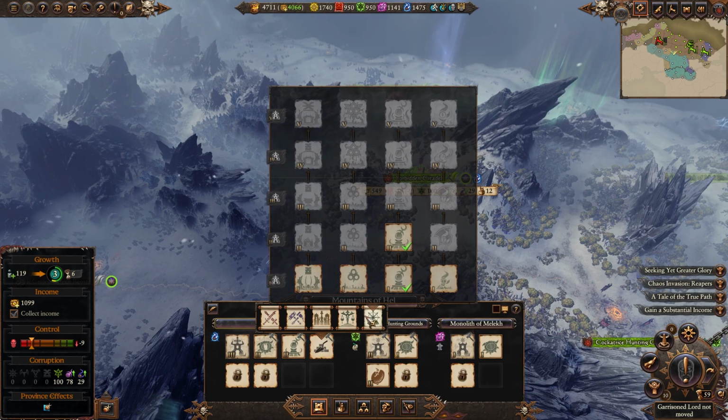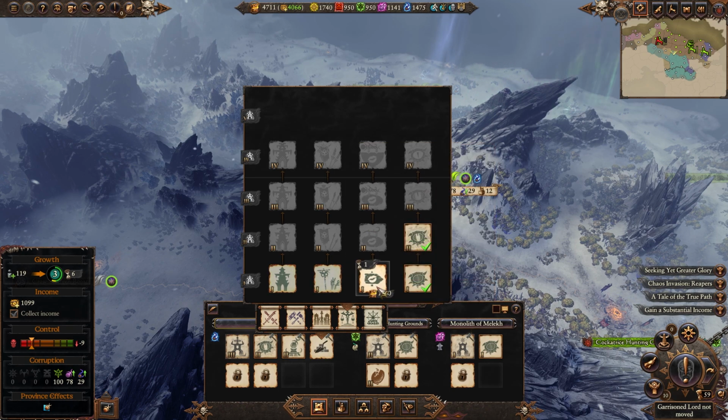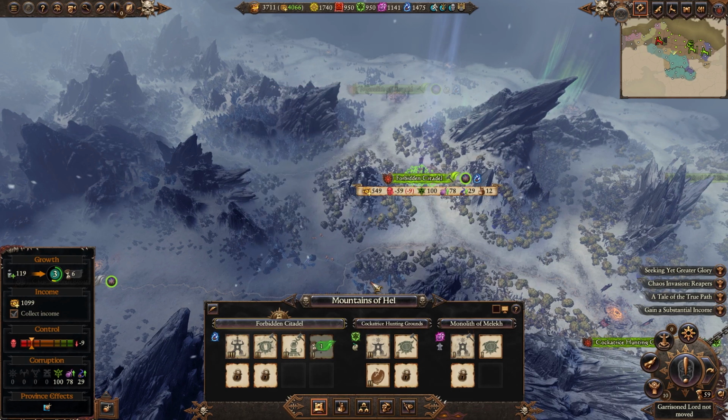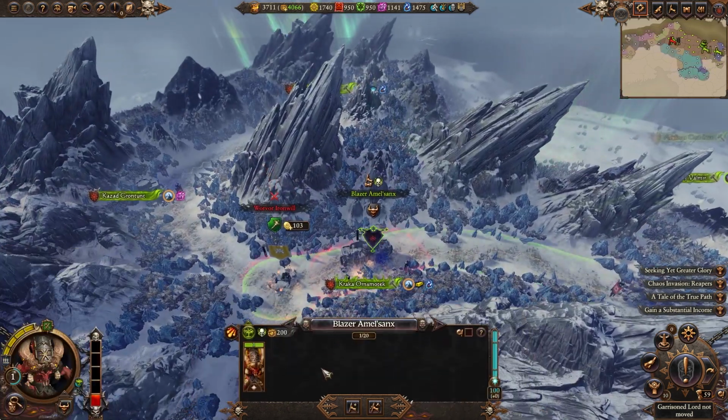Then what we should do is here at the Forbidden Citadel, your growth and construction cost decrease sounds awesome. But we'll instead snag the Cardinal Dens to help out with control here. And Blazer Squad I will start building up.